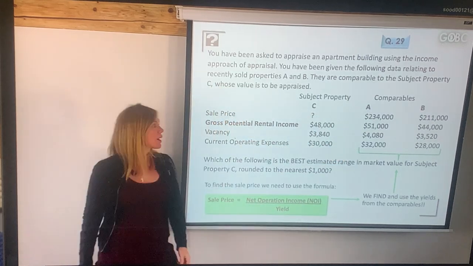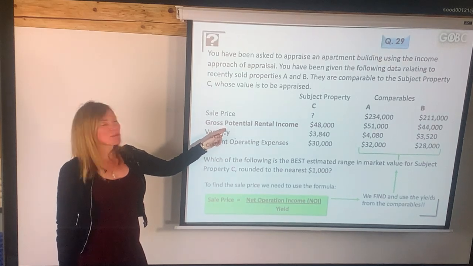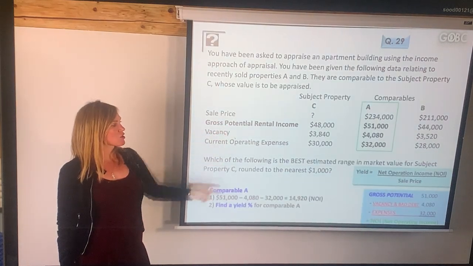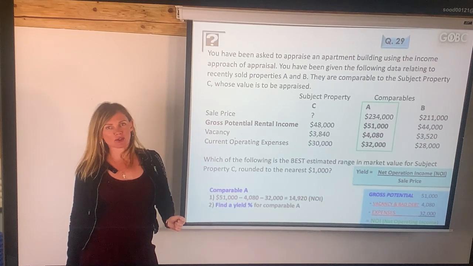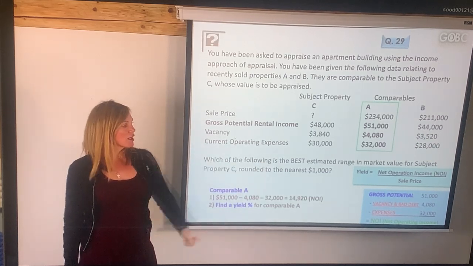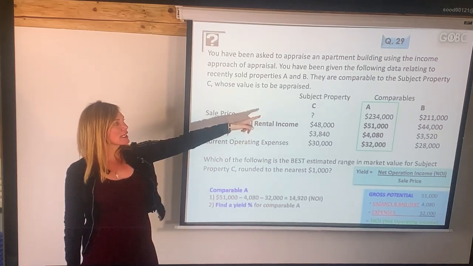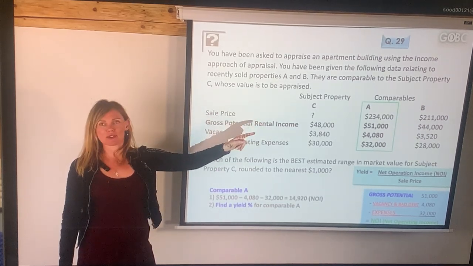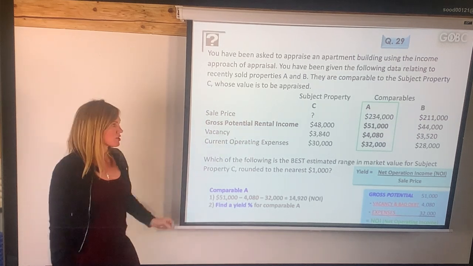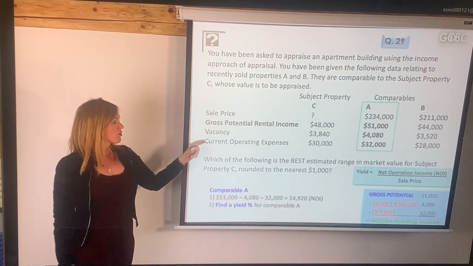So how do I find this NOI? You look and see what we have. If you have a potential revenue, remember how it works? If it's potential, how many things you have to minus in order for you to get to that NOI? 2 things, right? Look at the formula. You minus the vacancy and bad debts, and you minus the expenses, and that takes you to that NOI. So what we're going to do right now, we're going to take property A first, and then we're going to work with property B. And we're going to find both of those NOIs for each of them. So if it's potential, you minus them both. So that's what we're going to do with the property A.